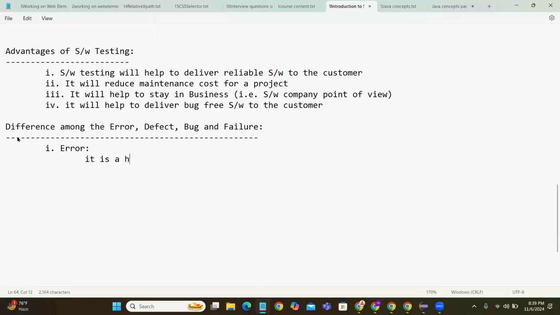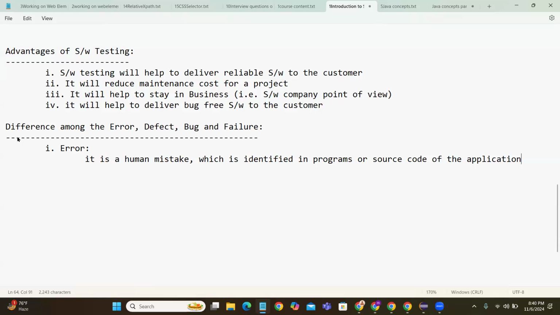It is a human mistake which is identified in programs or source code of the application.